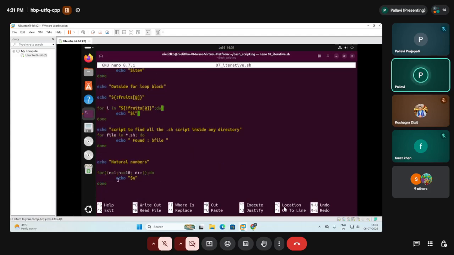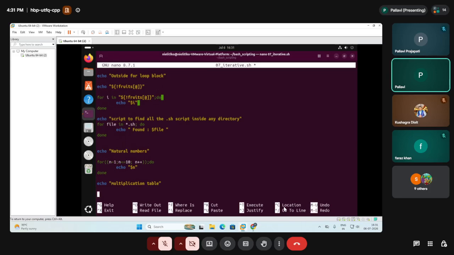I am printing the table. Now we'll print a multiplication table. So for loop, for double parenthesis here, then first we'll do initialization: i equals 1.